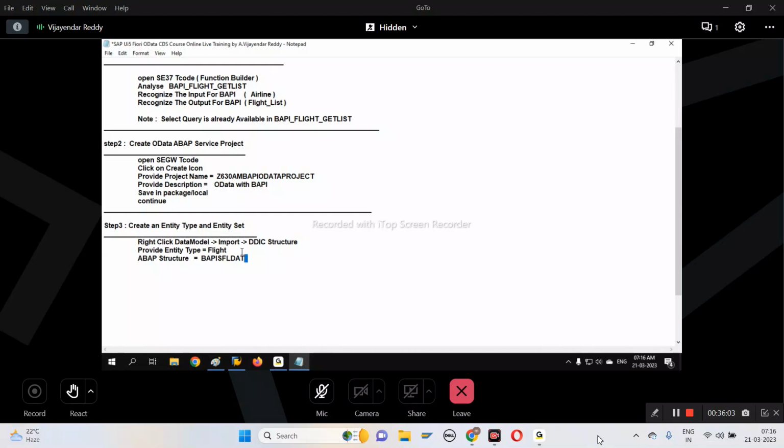Why are we using this structure? Because BAPI also internally uses this structure for the fields. So the same structure we are referring to in OData. And just select the checkbox to create entity set. In our case, it becomes flight set.